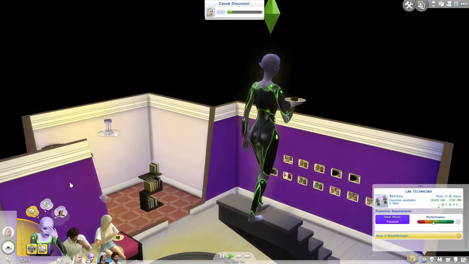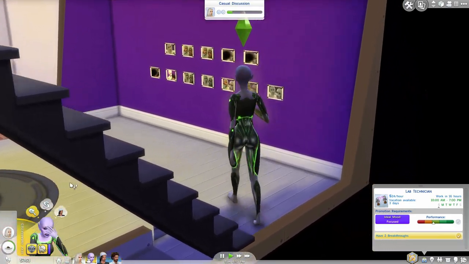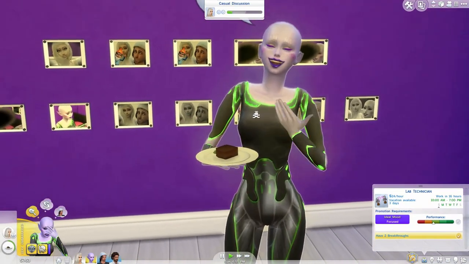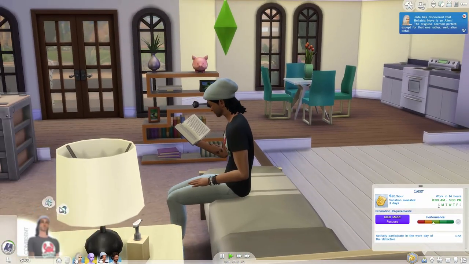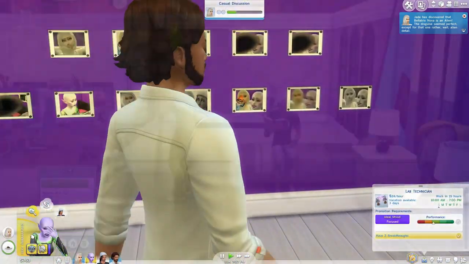But the real question is, who do you guys want to go to work with? Do you want to go to work with Bellatrix, Brody, or Levy? I'm kind of feeling Bellatrix. But I'm kind of feeling Brody. Oh! Jade has discovered that Bellatrix is an alien. Poor thing. She's having a rough day.